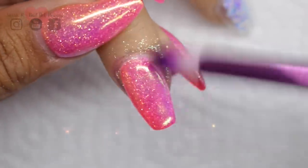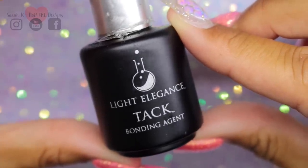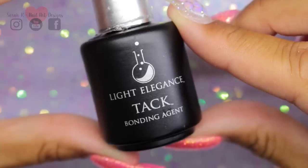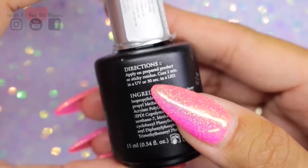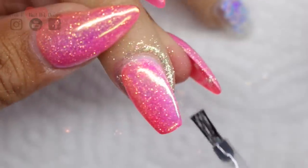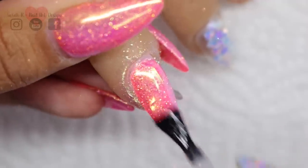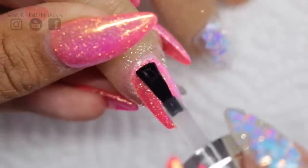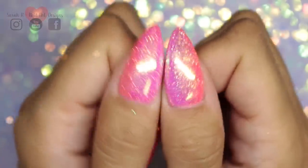Sweep off the excess particles with a soft fluffy brush. I'm going to mention Tack again — this is brilliant for keeping your chrome from peeling or chipping. As you can see on my nails I don't have any peeling or chipping at all, and that's because I use Tack. This is the Light Elegance bonding agent — it does need curing, two minutes in a UV or 30 seconds in an LED. I apply it on the tips of the nails and around the cuticle area, cure it in my lamp, and then go in with just one layer of top coat. I don't believe you need two layers — one layer is absolutely perfect and they come out perfect and last every single time. That's my top tip.